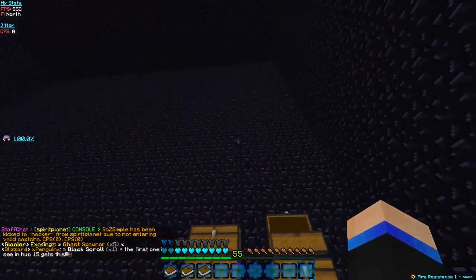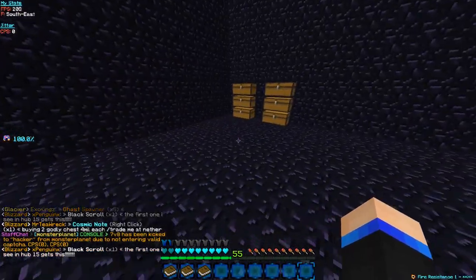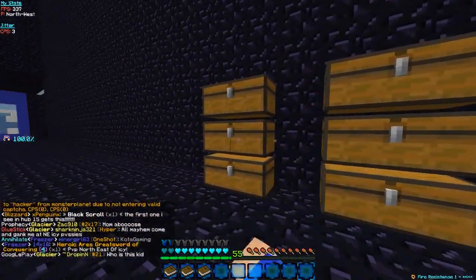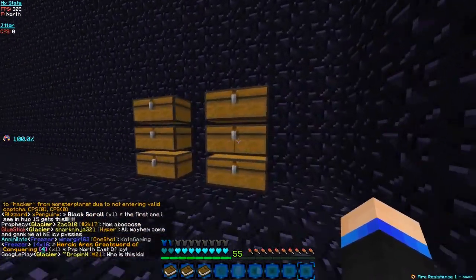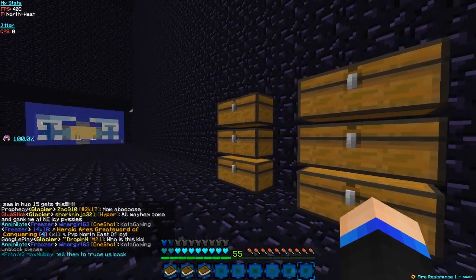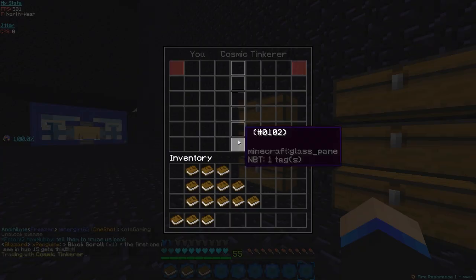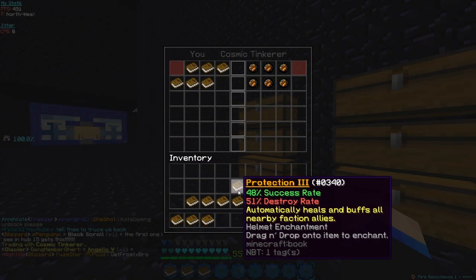Oh, it costs a lot. Wait, you're freaking invisible for me again. Where the freaking heck are you? I'm right in the middle of all the chests. You're invisible, bro. Relog in, man. I'm scared. Okay, let's tinker. I'm gonna do the legendary dust first. Tinker. There we go. Let's throw all this stuff in there.